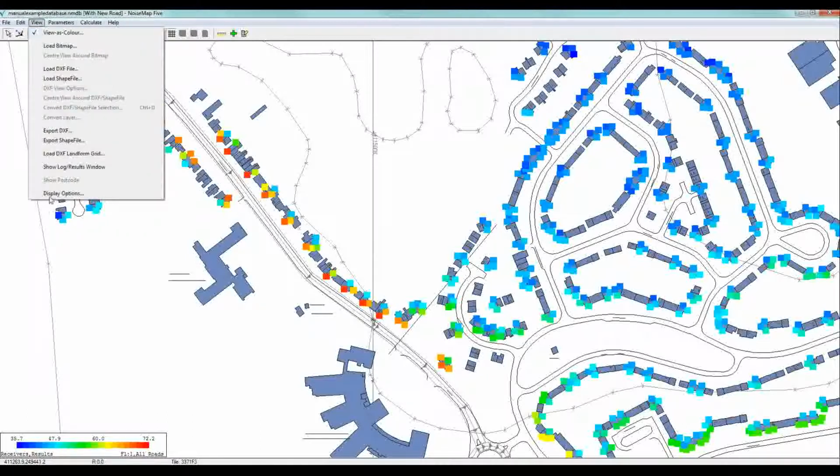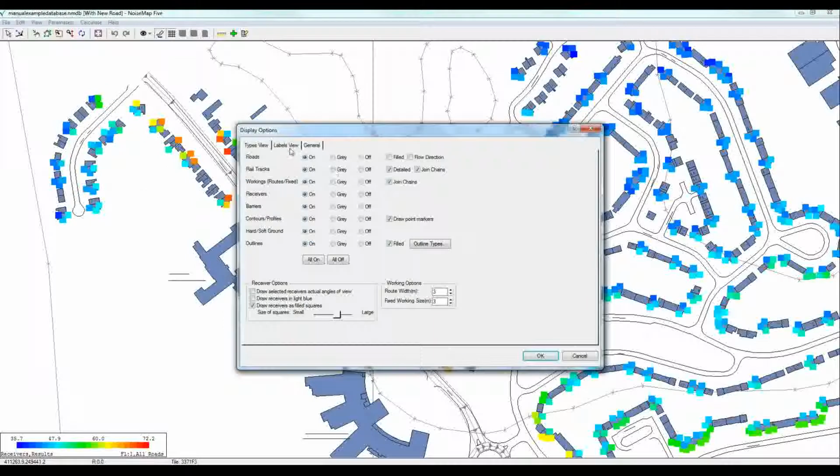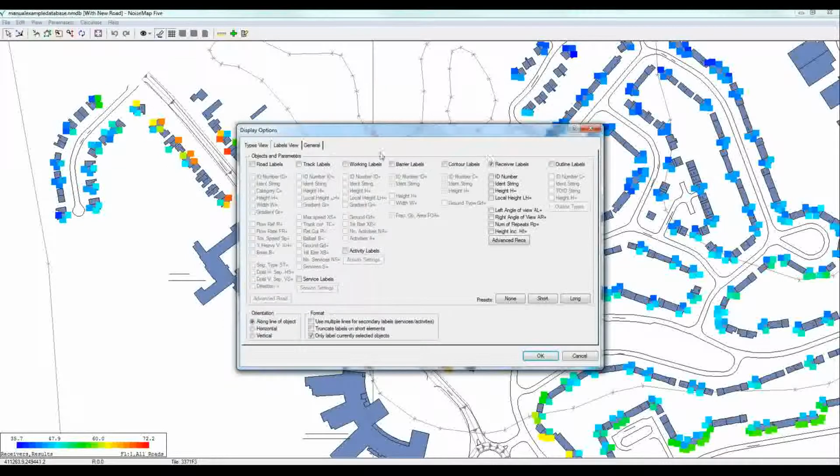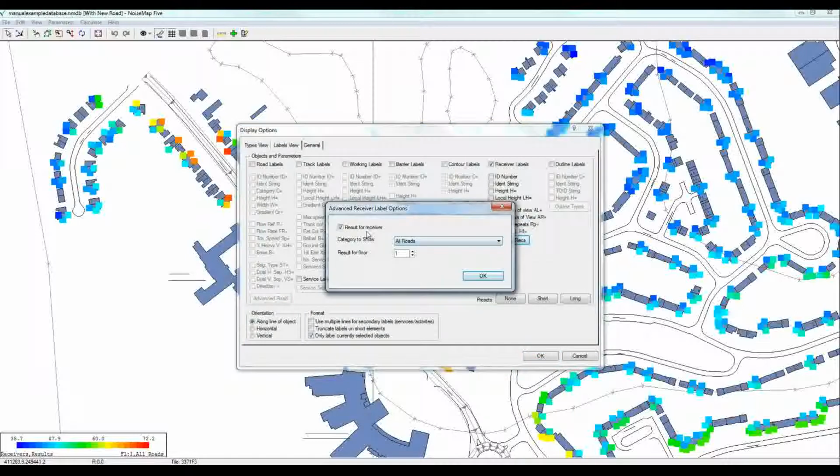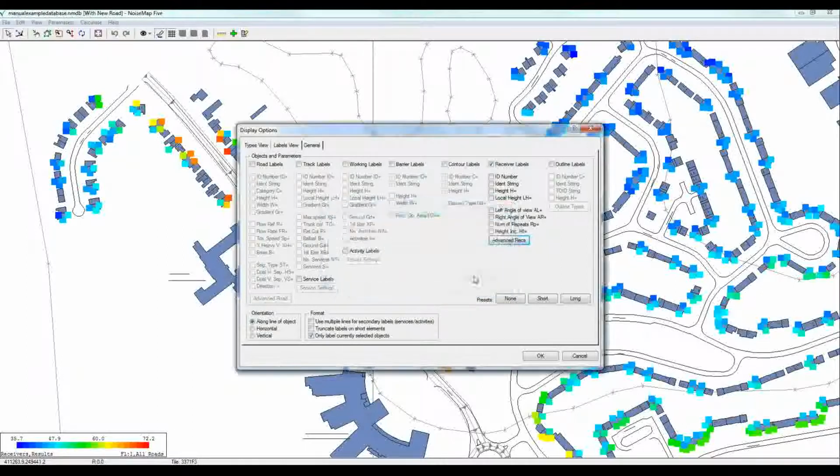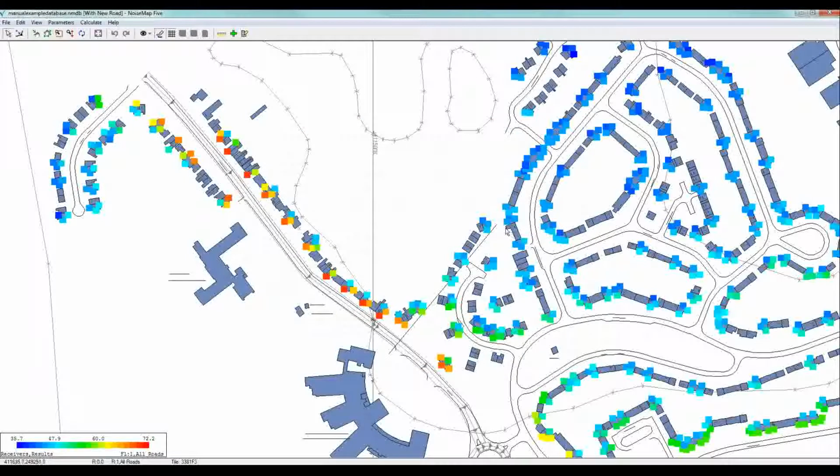So we go to View, Display Options, Labels View, and Receiver Labels, and click Label Results for the receivers, and just label the currently selected object.